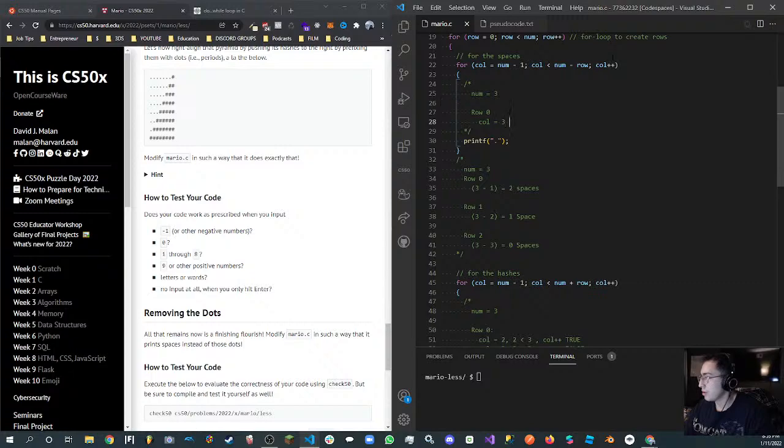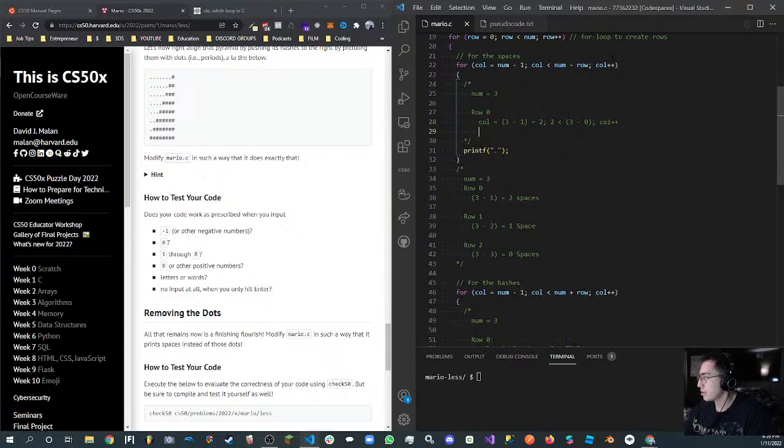Column equals 3 minus 1, should be 2. Is 2 less than number, which is 3, minus the row, which is 0? Yes, column plus plus. So what does that mean? We print out 1.